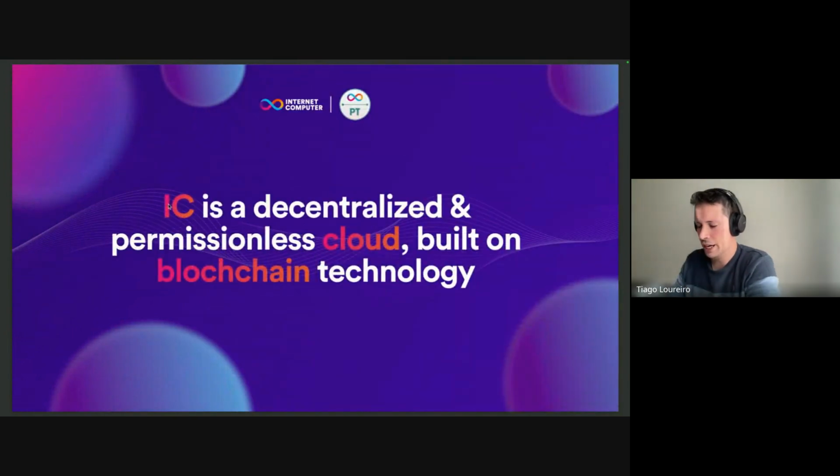So in a short sentence, because a lot of people ask, what is the IC? What is Internet Computer? I think a really good way that starts a good frame, because the IC is very complex. It has many, many functionalities, many features. But I think a good way for you to see it is that it behaves like a decentralized and permissionless cloud, but built on blockchain technology. Try to think like AWS.